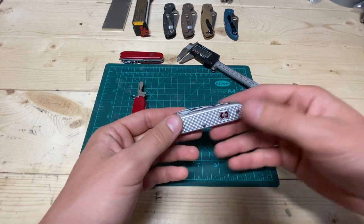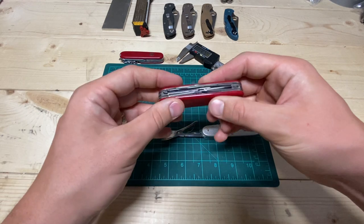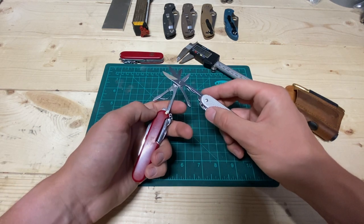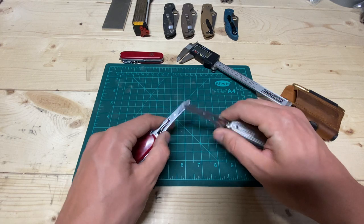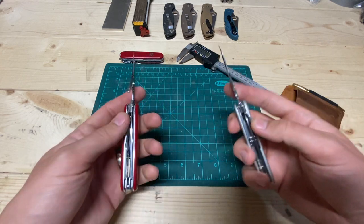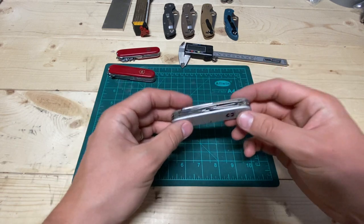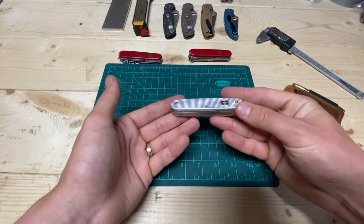What makes this the Pioneer X versus the standard Pioneer is the Victorinox scissors. These are essentially the same as the standard 91mm scissors — minor differences like the nail nick being on the opposite side and slightly different pivot sizes, but basically the same, which is a good thing. These are the best scissors you can fit inside a pocket tool. I had my hair cut with these during COVID, and they'll cut hangnails, threads, and just anything. Great scissors — definitely a reason to buy it. And there's nothing on the back because it's one of the ALOX tools.